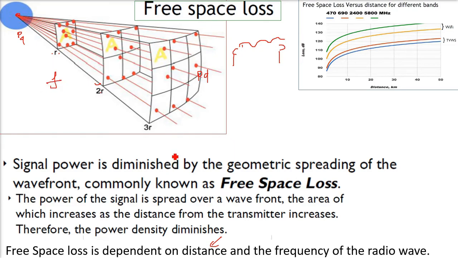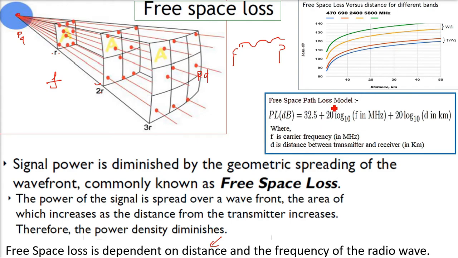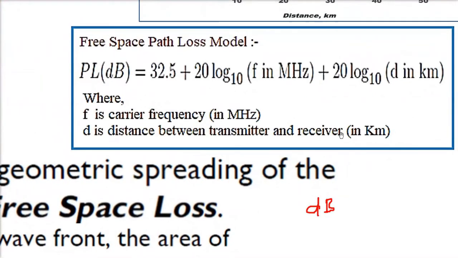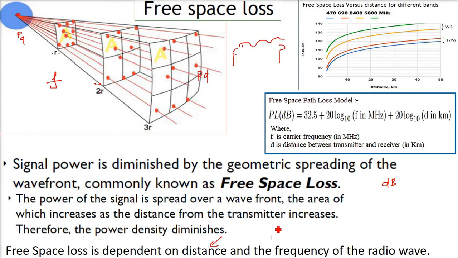How to compute the FSL? The formula is quite simple. This is the free space path loss model, and we always compute it in dB (decibels). We have 32.5 plus 20 log frequency plus 20 log distance. Please remember the frequency has to be in megahertz—not kilohertz, not gigahertz. Distance always in kilometers. 20 log f, 20 log d, and this log is base 10.